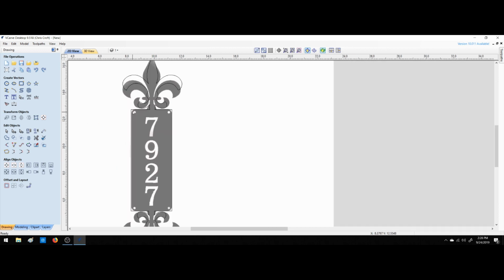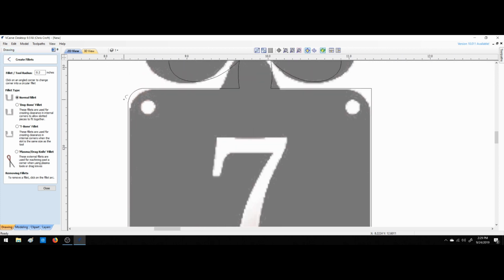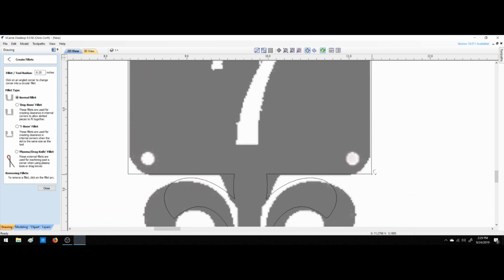Okay, next thing, let's get these fillets. Let's see here. Normal fillet, 0.2. What's that look like? Let's Control Z to undo that. 2.5. Let's try that. That looks really good. I like that. Okay. Let's do that.